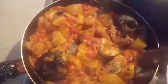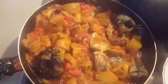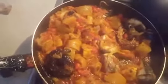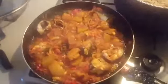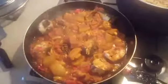I've turned everything together, as you can see. I don't need to add salt to my stew because I already added salt to my rice and beans while cooking. So if you feel the salt you added to your rice and beans is not enough, you can add more salt to your stew. I'll cover it for about three minutes to cook. After three minutes — wow, look at that guys, it looks so yummy! My stew is ready.